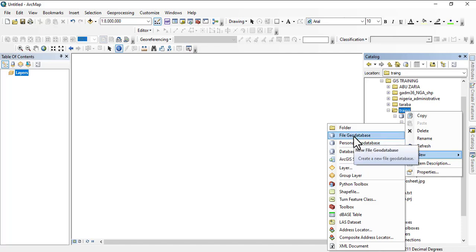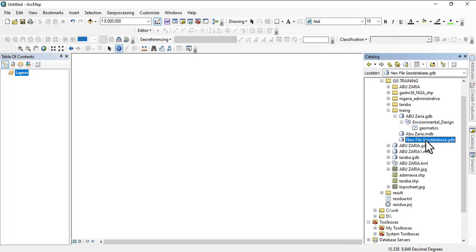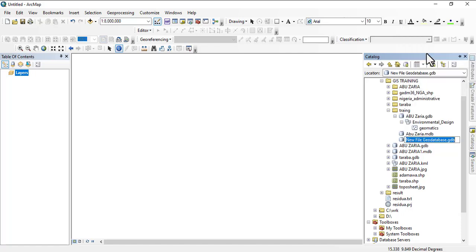If you click on this, it will create a geodatabase. So you can right click, go to rename, and then name it what you're working on. In that case, we said we're creating something on ABU. So we already have ABU. I didn't want to do that again. This is for file geodatabase.